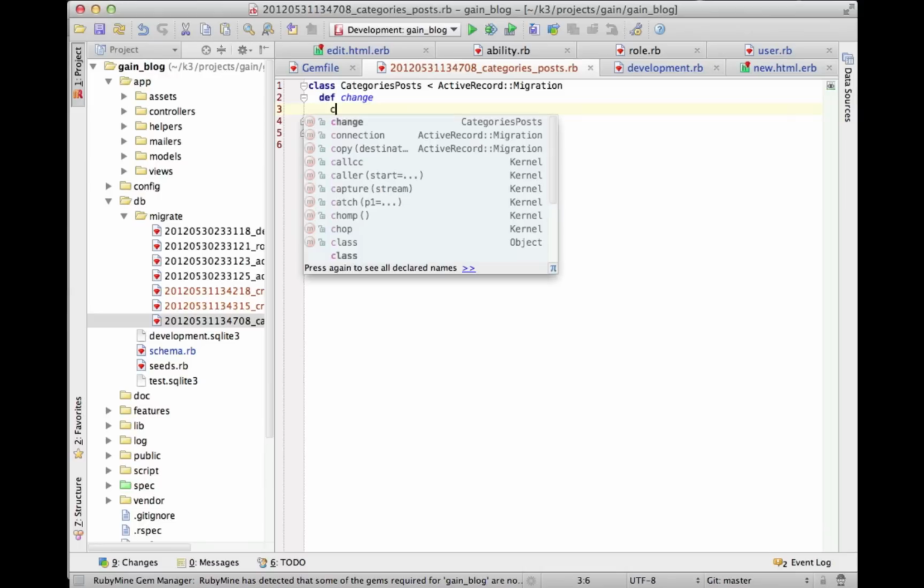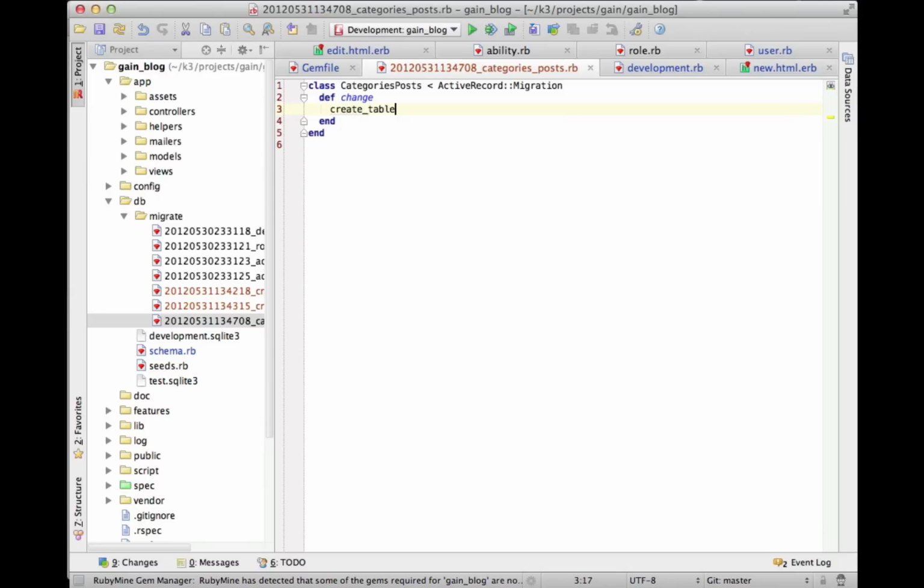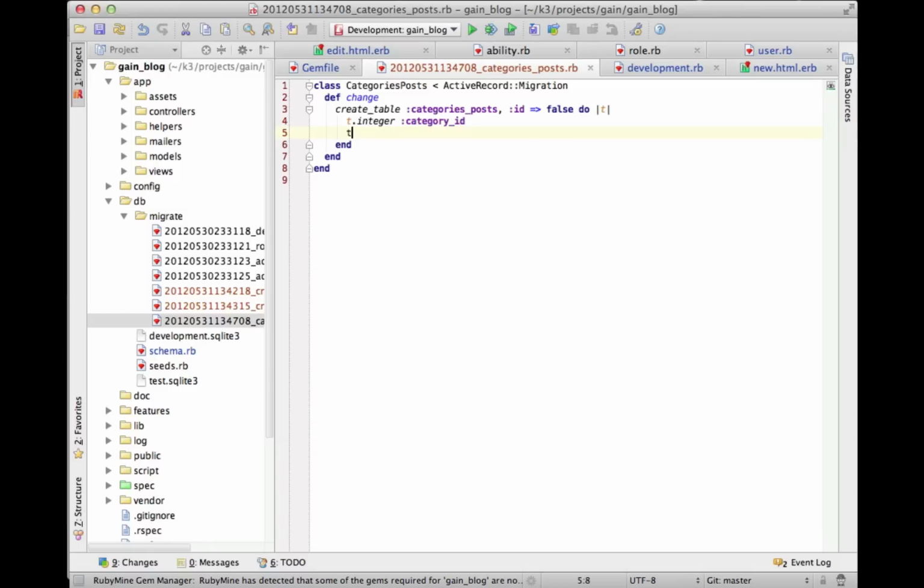So in this case, we'll say create_table, create categories_posts with an id of false. We don't need an ID on it. And then we'll say t.integer. So we have an integer field that's category_id, and we'll have another integer field that's post_id.